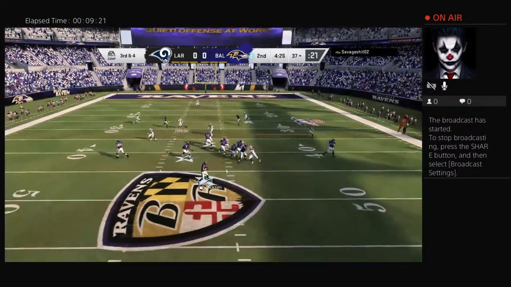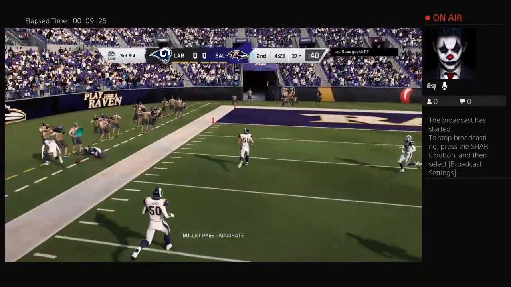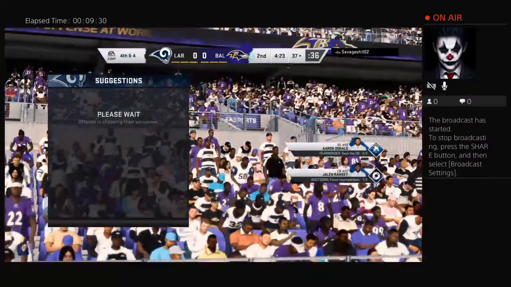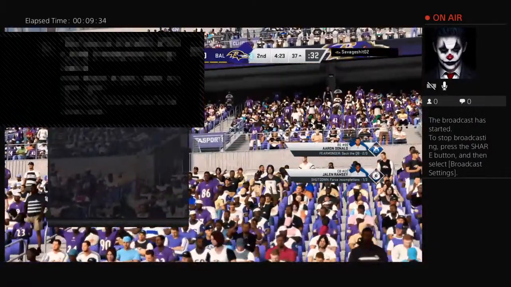From the gun on 3rd down, Jackson dancing to his left. And that is incomplete. You can tell they were hoping for a flag there offensively. Several on the sideline motioning, hey, why not a penalty? Why not a penalty? What did you see?